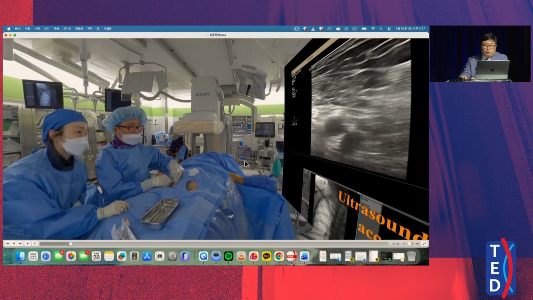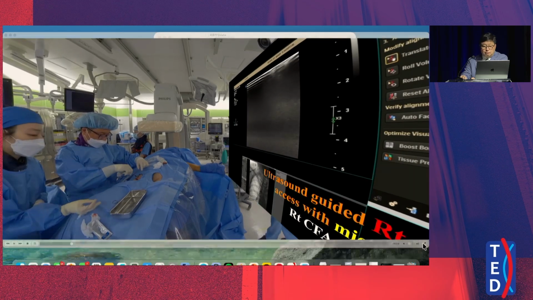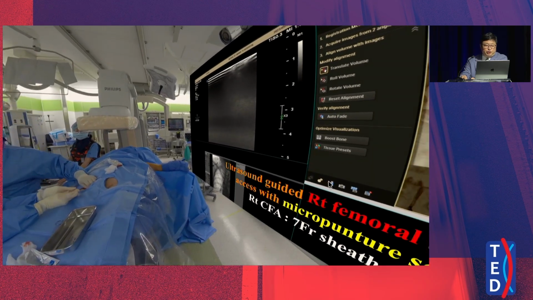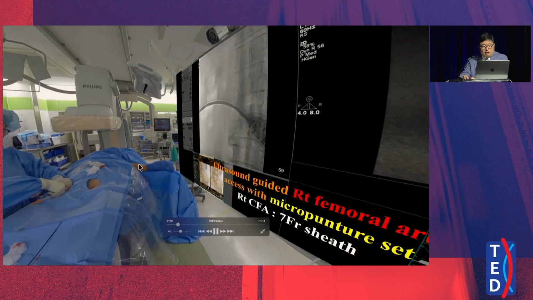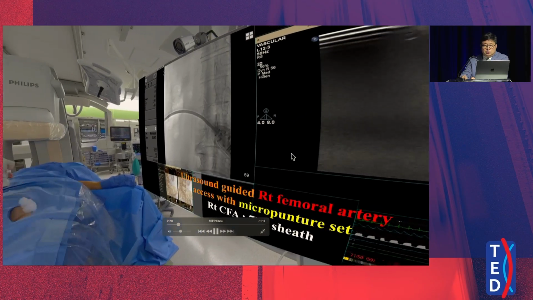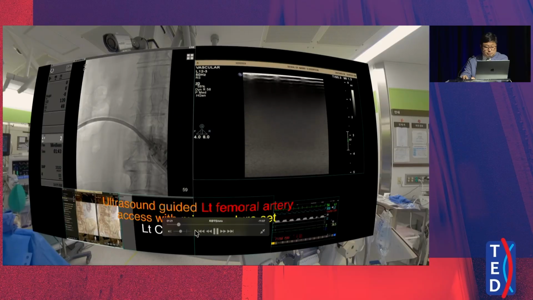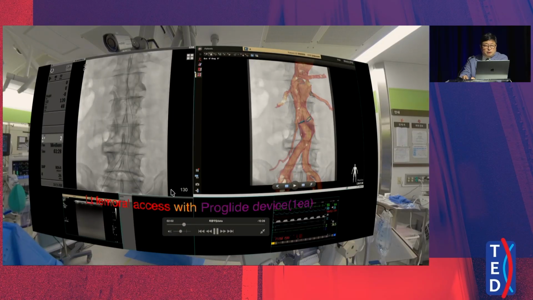So we accessed percutaneously from both groins with the pre-closing technique, and accessed the left axillary artery with a cut-down technique. So after completion of both accesses, we check the CT navigation to define the orifice of each branch.